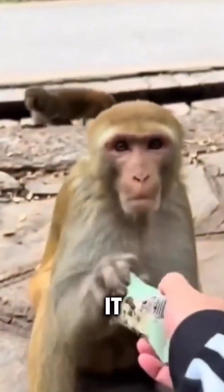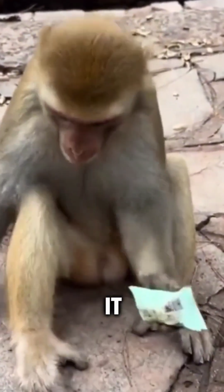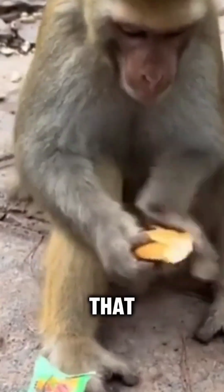When this man starts cleaning off a granola bar, he plans to give it to this weird looking bear. However, he sees it's a little dirty, so he has to wipe it off with his hands. Even though it's in packaging. What an idiot. That apple does look pretty good though. This small dog has the cutest way of rearranging.